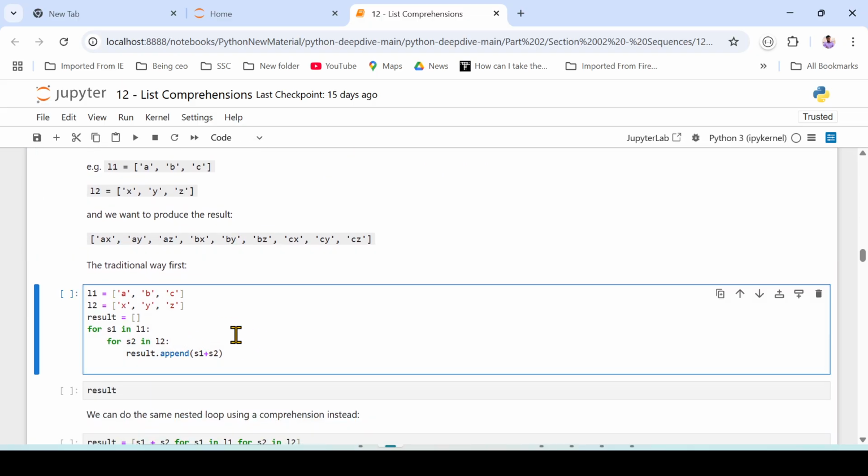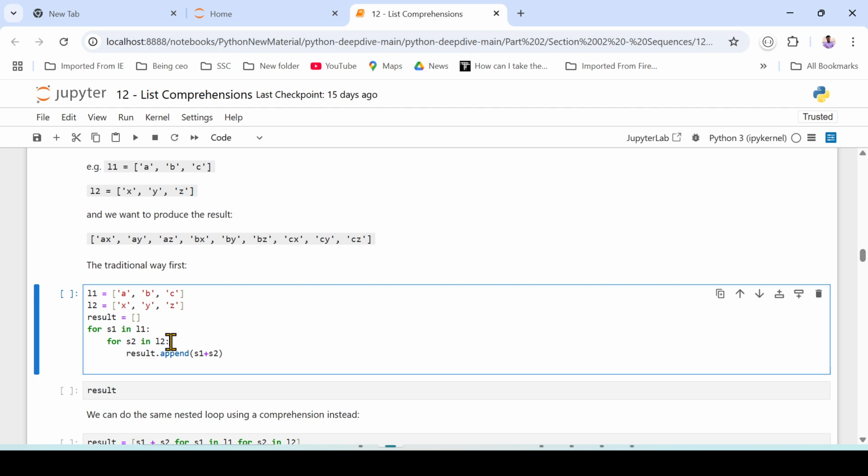This would be the traditional approach. First, we'll initialize these two lists. We'll store the output in this result list. Now first we take the first loop, then the second loop, and then we multiply these values, S1 and S2, and store that value in the result.